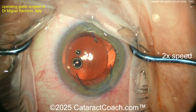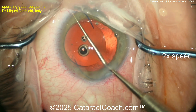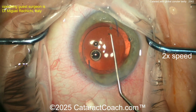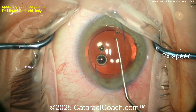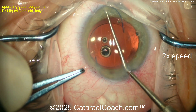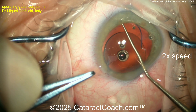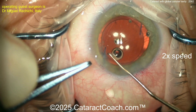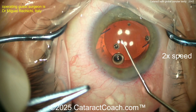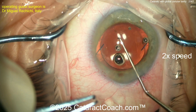When the capsule bag is held open by the CTR, haptics in the sulcus, and the optic goes behind the capsulorrhexis as a buttonhole through there. Keeping that optic behind the capsulorrhexis prevents the anterior capsule from becoming phimotic. Get the Sinski hook and place that haptic where you want it — nicely positioned. Dial it a bit and get the other haptic placed in the sulcus. Then optic capture — that will give great long-term stability.